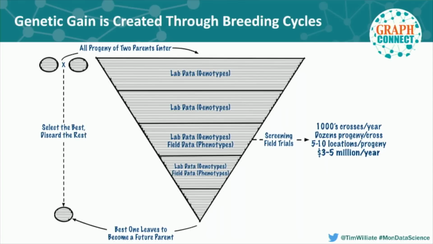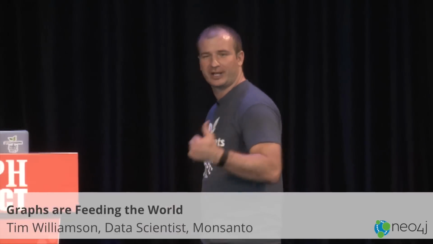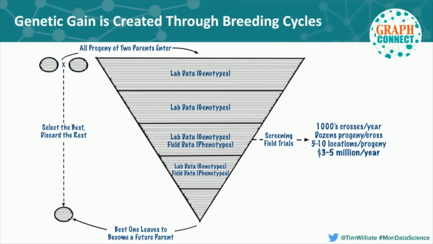and we pass them through a breeding cycle, which is a highly focused and optimized device of selective pressure. At every stage of the cycle, we are continually screening for only the plants which have everything we want and nothing we don't. So select the best, discard the rest. The winners at each stage, we plant them, we let them pollinate each other, and then their progeny are advanced to the next round of the cycle.